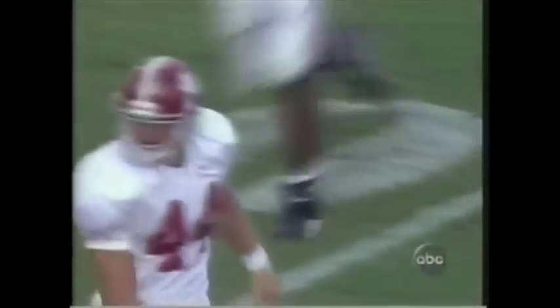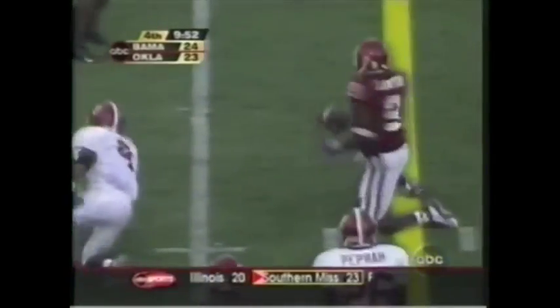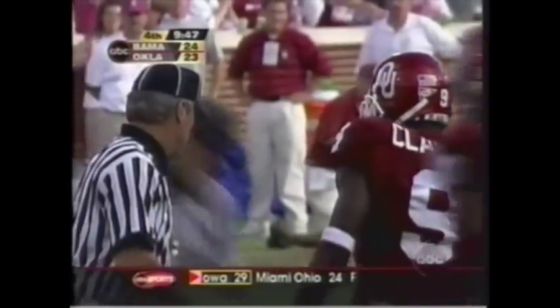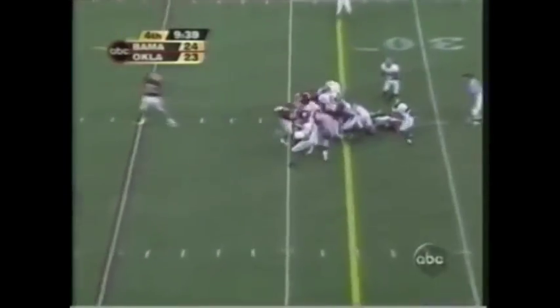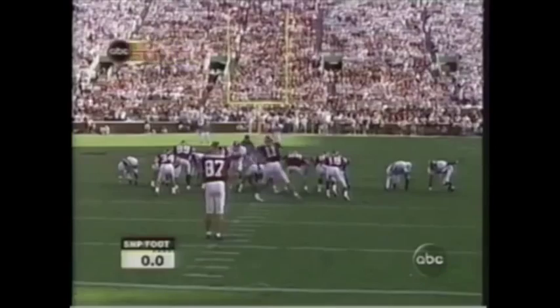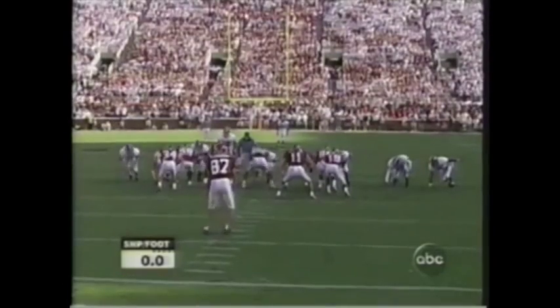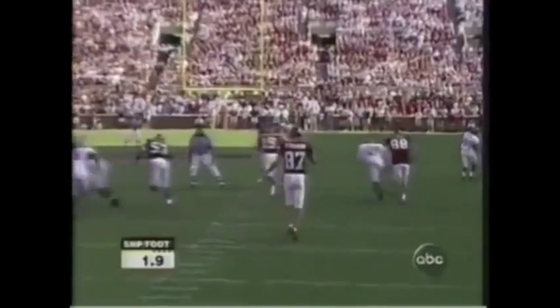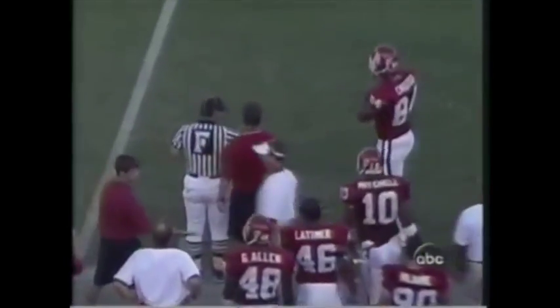Nate Hibble looking for the open man, down at the first down marker. Clayton — he's short. He came back inside. Carter and Hibble lined up — this was a touchdown. They're going to hand it off, first down, and almost broken by Jones. Set up whatever kind of a ball-controlled, time-consuming drive they might muster behind Galloway. This gives Alabama an opportunity for the upset.